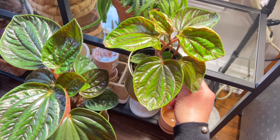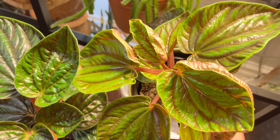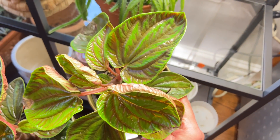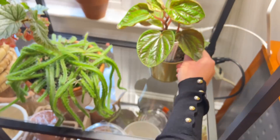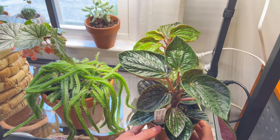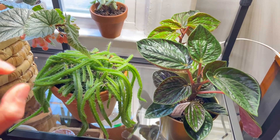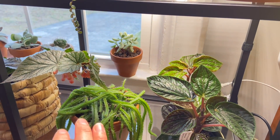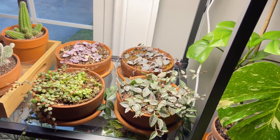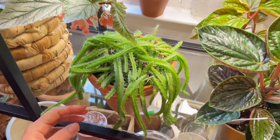Another one I picked up the same day at Gunther's Greenhouse in Durham is this one — this is a great pumpkin. They're similar but different; the great pumpkin is lighter in color. I've been battling mealy bugs — it came with a lot when I got it — but it hasn't been that bad. Mealy bugs you just gotta treat about every week or every three to four days. They're doing beautifully. They like bright light, so they can get light from the window and from the Blooms Plus light I have right here.